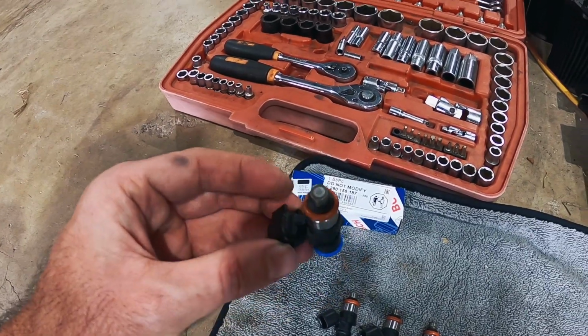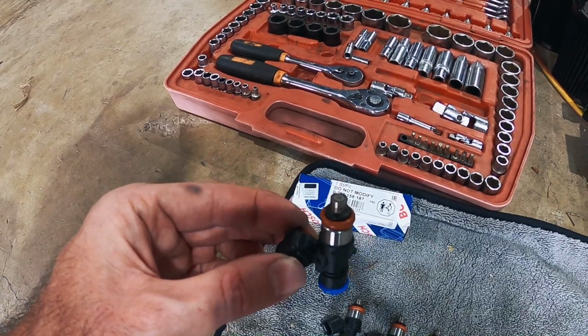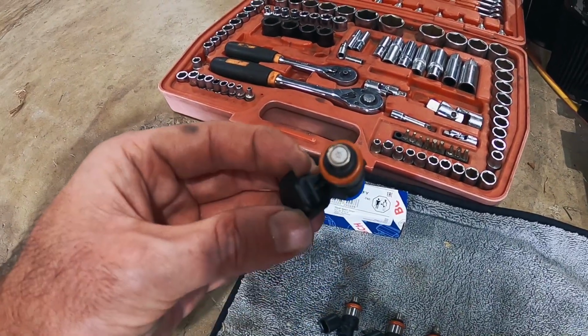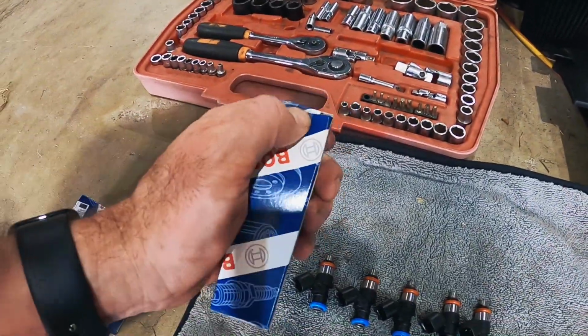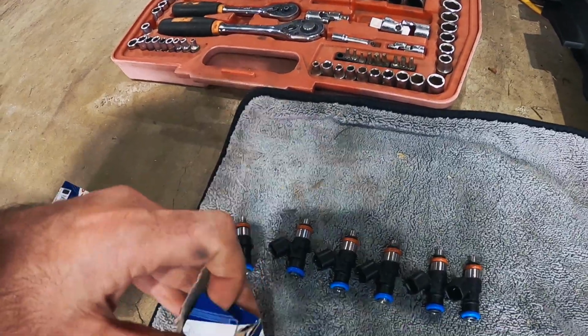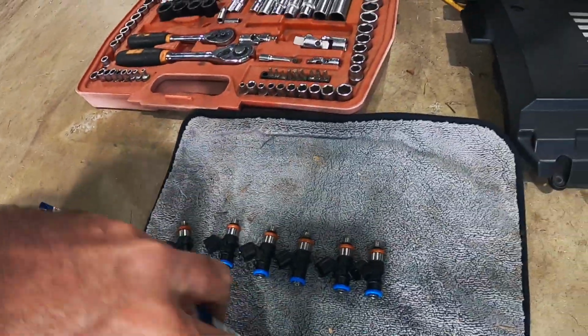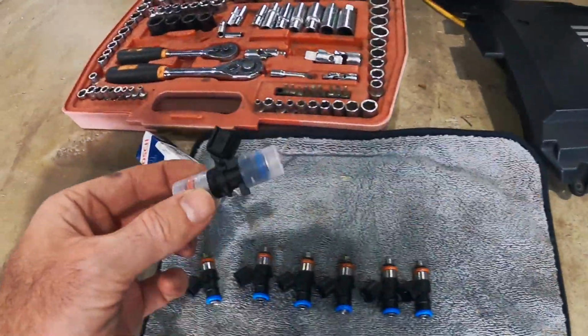It could be, I don't know if you can see that, it could be because they've got that 12-hole special spray pattern design, not the single point sealing point like these injectors. Actually, I'll just open one up. Try and do one-handed. Which is awfully difficult to do one-handed. I was throwing the genuine injector.